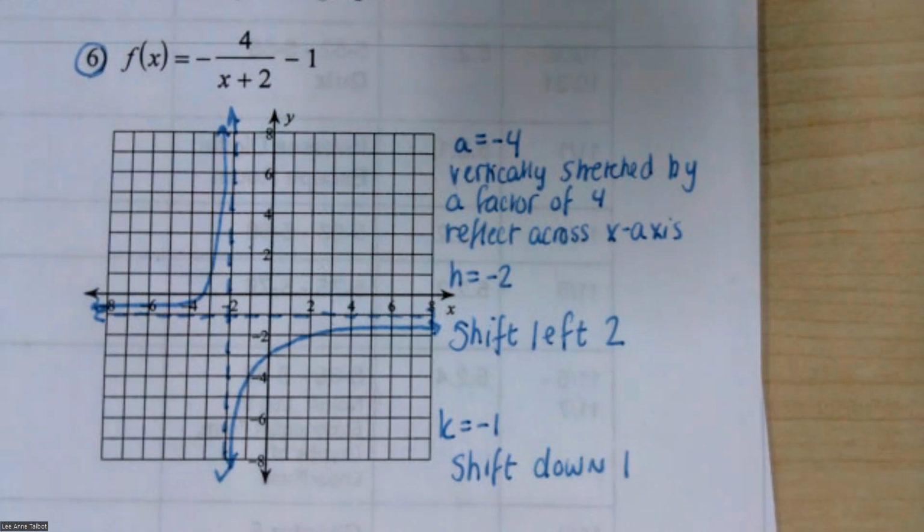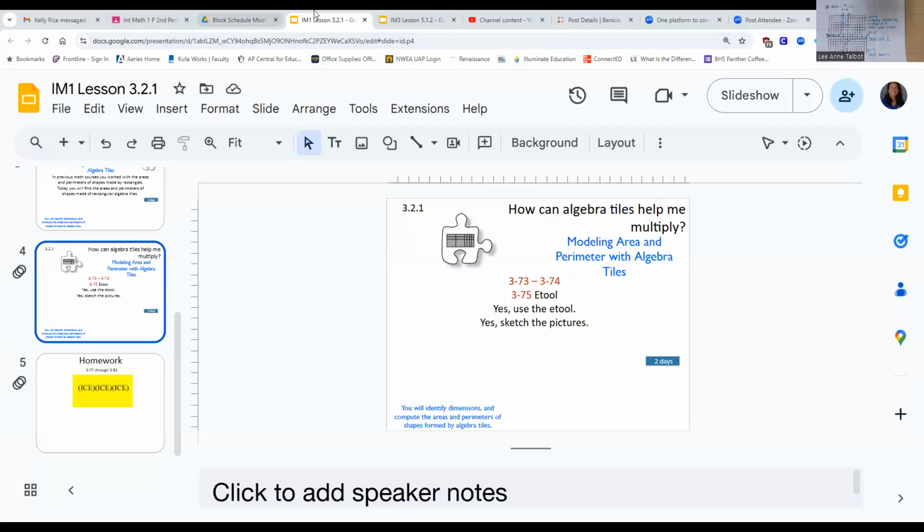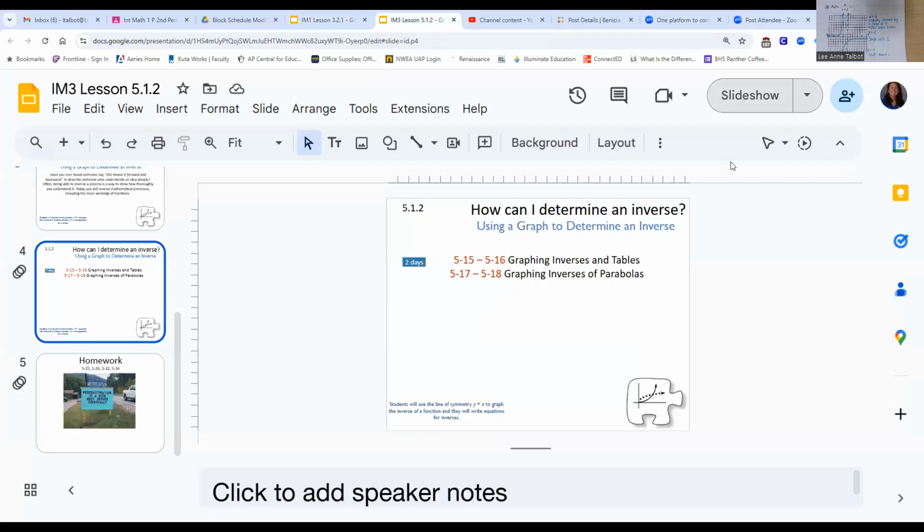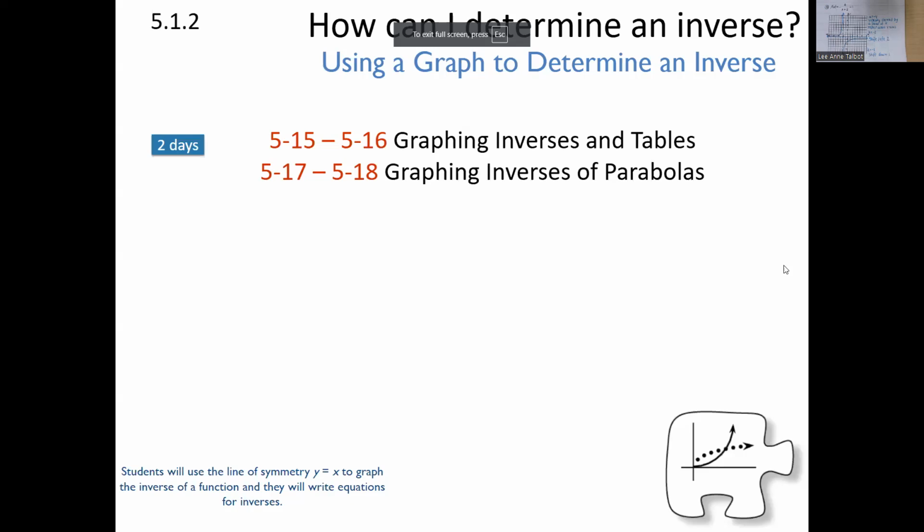Okay, next thing we're going to do is the resource page in here. If you could find it, it's the 3.1.2 resource page. Okay, I am supposed to do 15 through 18 today. There's absolutely no way that's gonna happen. We probably will finish the resource page and 15, and that's it.